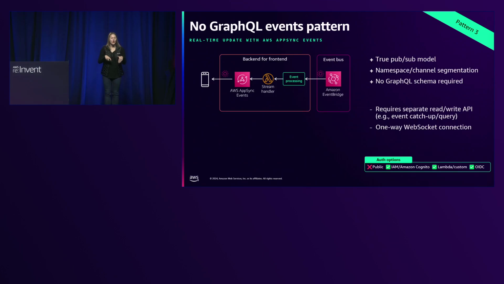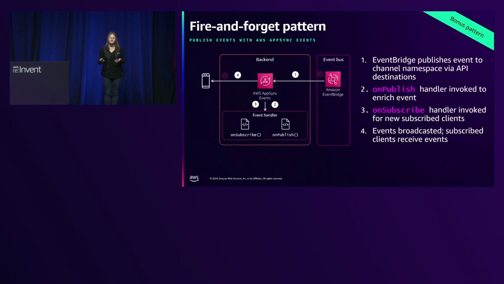And up until this point, all of the events patterns that we have talked through have this concept of data persistence, right? We're persisting the events in the event that we need to do an event catch-up later down the line, but not all patterns need that. And so we have a bonus pattern for you, which we're calling the fire and forget pattern. Essentially in this pattern, we send an update out, and whoever's currently connected at the time gets that update. And if you're not connected, you miss the update.